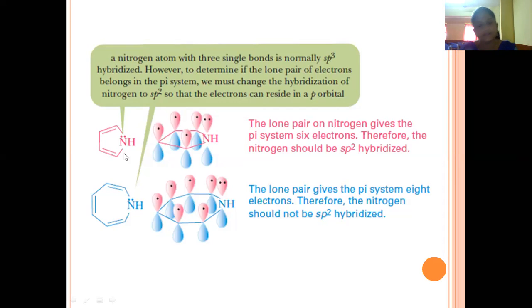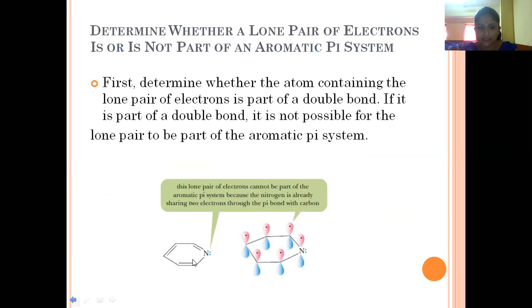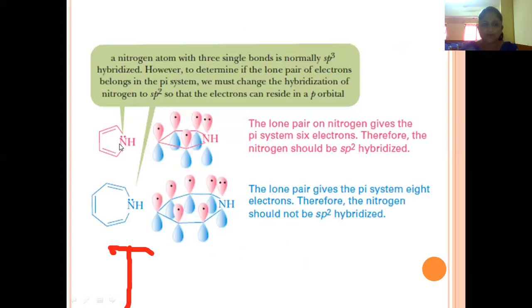In that case, the structure itself has 3 double bonds. See, this structure itself has the 6 electrons to show the property of aromaticity, but this is not the case with respect to pyrrole. Pyrrole has only 4 electrons. Now that time, this lone pair of electrons which is possessed by this nitrogen will take part in the delocalization of electrons inside the ring. So this compound will show the aromaticity.